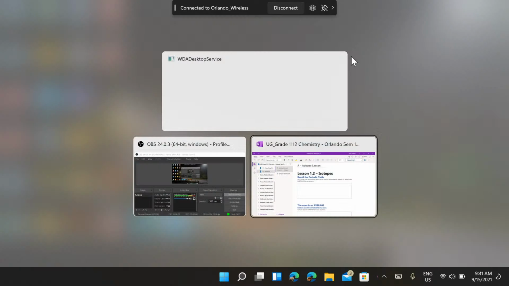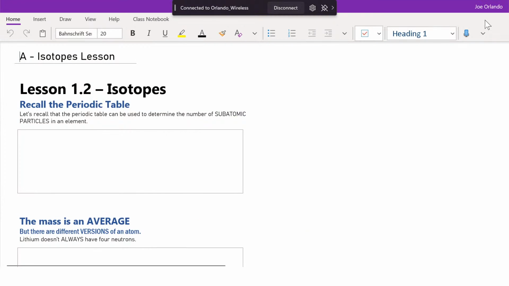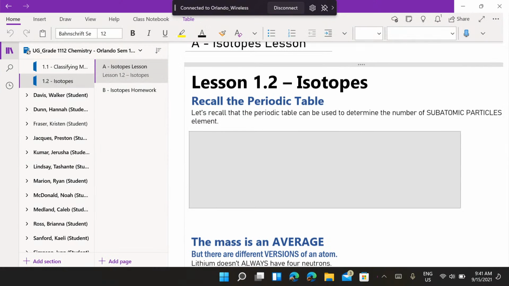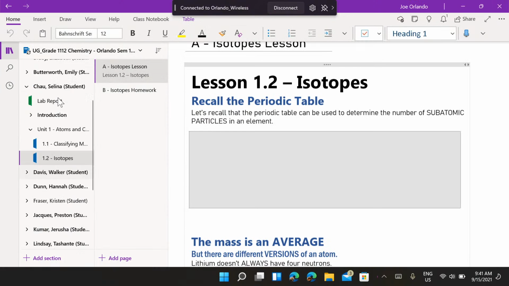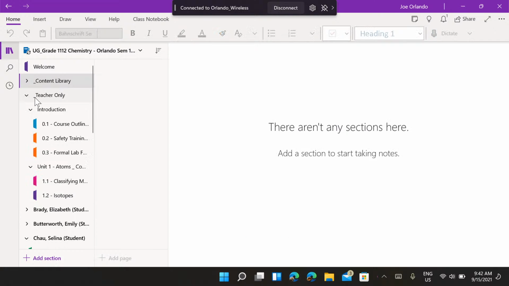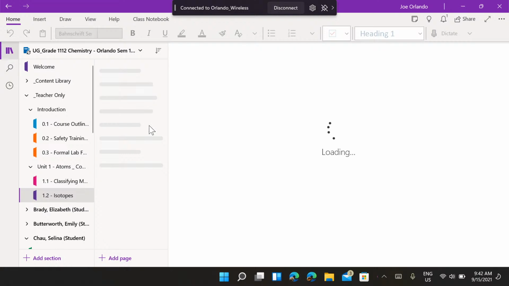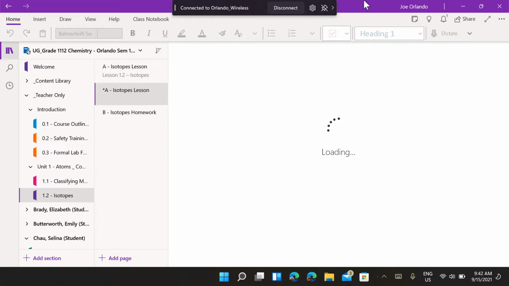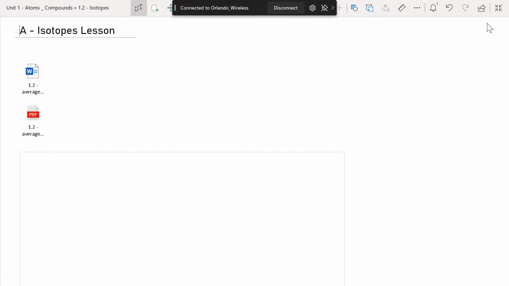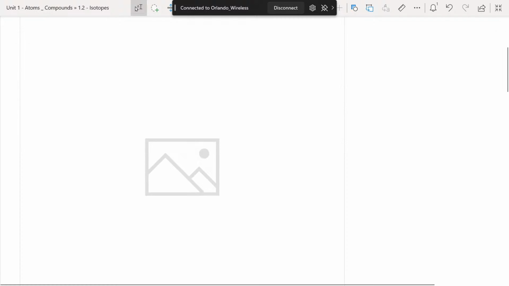So today we're going to talk about isotopes and what that means. Before we get too much into it, I am going to go up to my version. As always, if you go into your OneNote, if you prefer to work digitally, there's a digital copy waiting for you. But presumably most of you will work on paper. And just like every day, when I'm done teaching this, I will distribute the filled out copy to you, so you always have that in your back pocket should you need it.